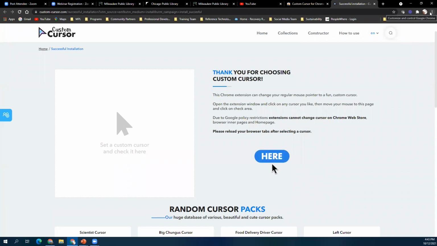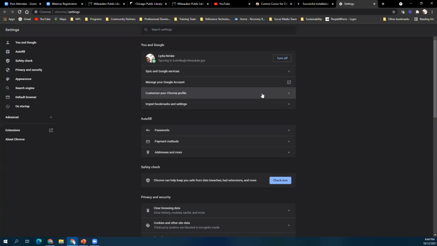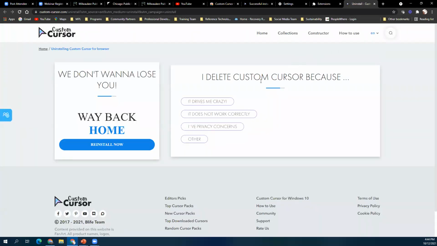What I'm going to do is go to Chrome menu, down to settings. Over on the left-hand side here, I'm going to go to extensions, and it's going to open in a new tab, and we're going to click remove because we don't like the custom cursor anymore. And we remove it, and it's no longer messing with my mouse.